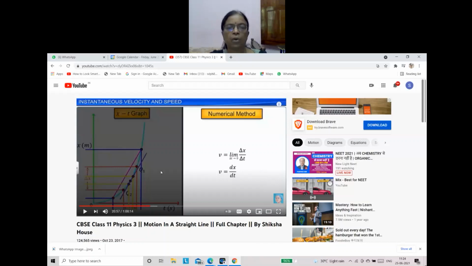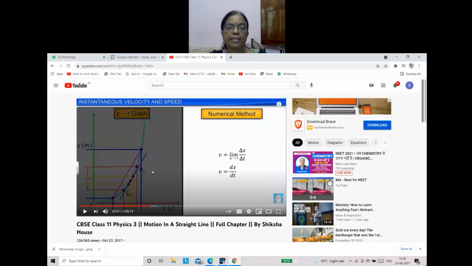This is a very difficult process. As the time interval approaches 0, you have to write all those values. For this delta t, what is the displacement? Again for a smaller delta t, in the textbook you can see they have made a column. Delta t is again reduced, what is the displacement? At last, when the time interval becomes such a small value, what is delta x by delta t? That is calculated, and that is our instantaneous velocity. That process is very difficult.